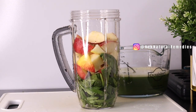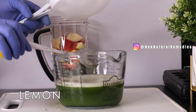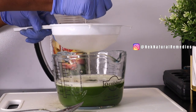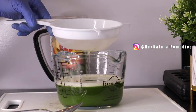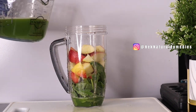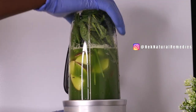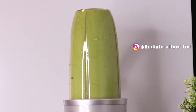We cannot make this drink without a citrus fruit. I'm using half a lemon — you can use lime, lemon, or grapefruit, whichever you have. They are there to flush out and cleanse you from infections and toxins that make you fall sick. Even if you're eating healthy and trying your best, you still need to flush out those toxins, as everybody has toxins in the body.